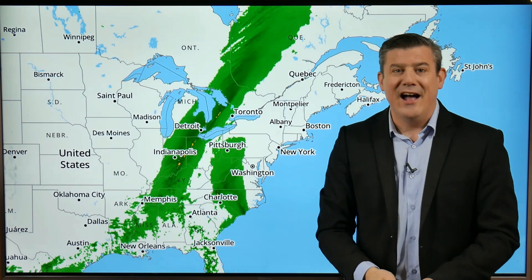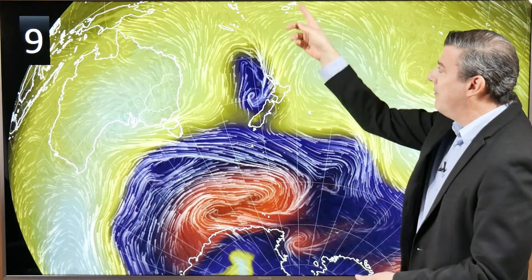Moving along to number nine, we go to the other end of the world — to where I am in Auckland, New Zealand. We've got a low pressure zone forming out here in the Tasman Sea. It's likely to produce 150 millimetres for the upper South Island, which might cause a few slips and floods. That low is pulling down subtropical air from Fiji, Vanuatu, New Caledonia and into New Zealand's North Island and upper part of the South Island.